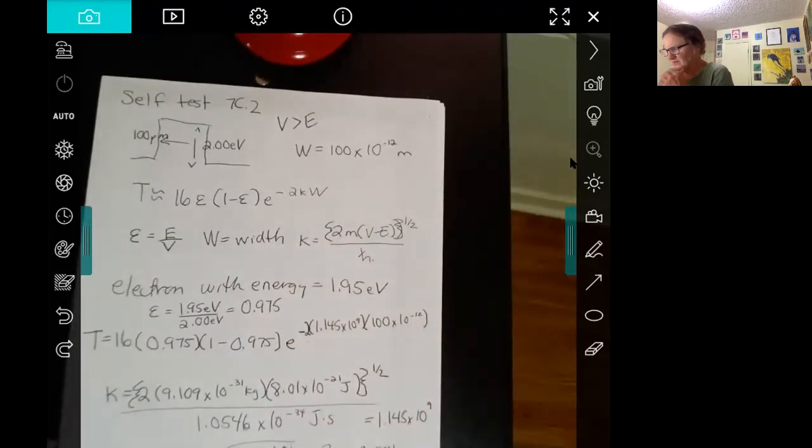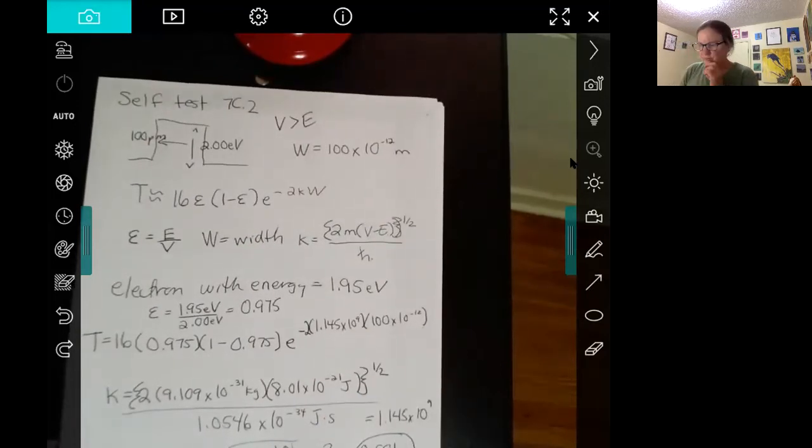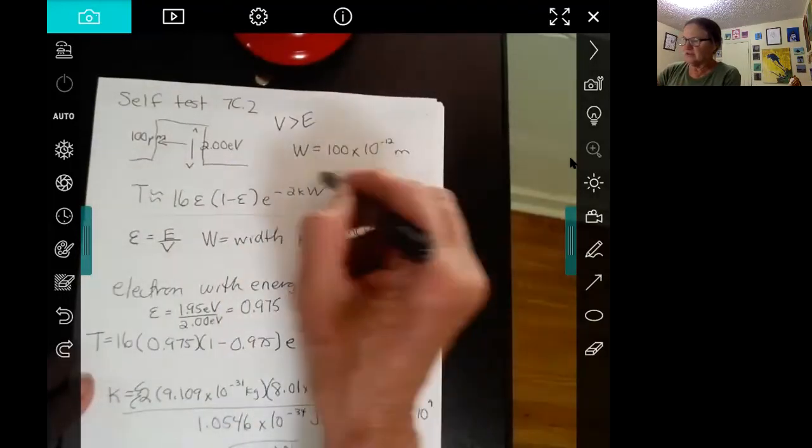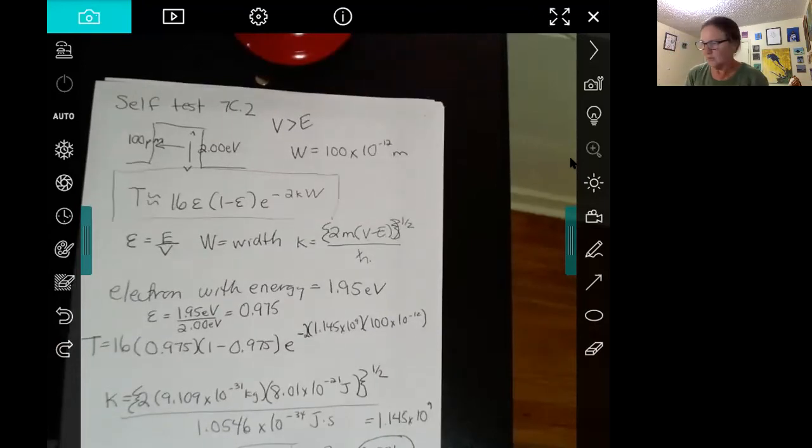And I've done this problem twice and I keep getting 0.31, whereas what they get is 0.881 as a probability. And the only thing I can think is they use the more exact equation. So you could try that, but that more exact equation is very gnarly to work with.